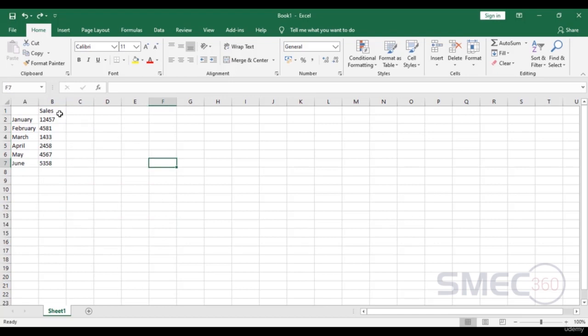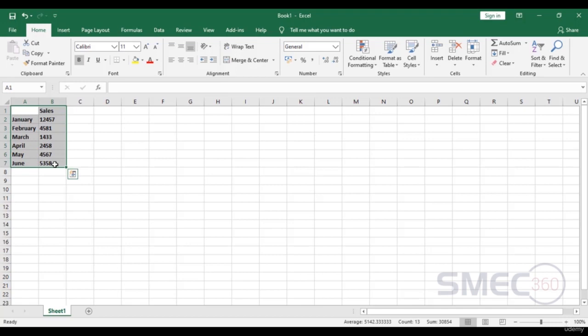Now again I will try to bold it using the keyboard, that is Ctrl plus letter B. See, it got bold. Again I am undoing it, Ctrl Z. One more shortcut is there, that is Ctrl plus number 2. Ctrl plus 2 if you click, it will get bold.